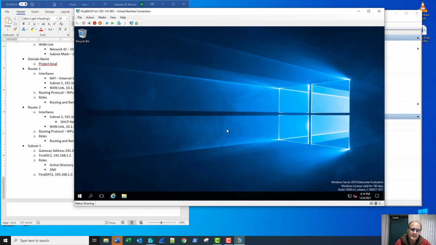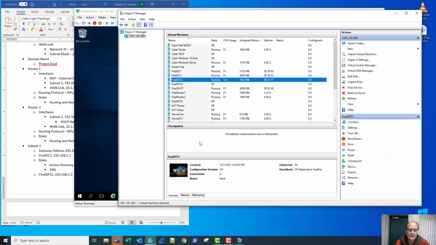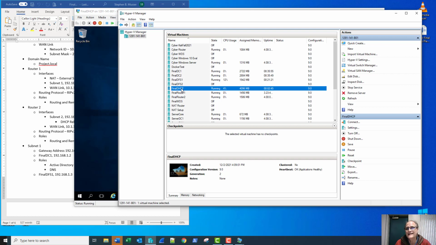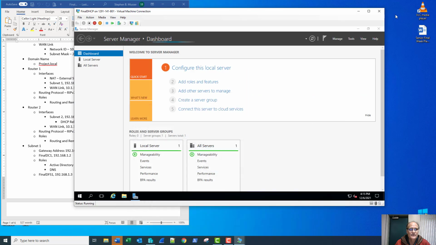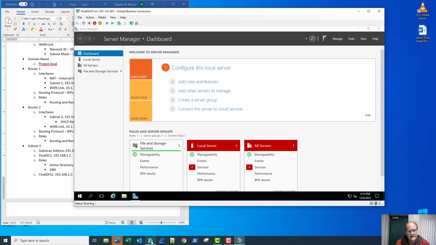Coming back up. We'll be back up here in a moment. Depending on how long some of these things take, I may edit some of these delays out. Let me jump over to Server Manager real quick to see how we're working. Yep. Now, Final DHCP is wanting to use a lot of memory. Not playing so nice right now, is it? There's our Server Manager. It seems to want to use a lot of RAM right now. Let's see if that's still staying up there.